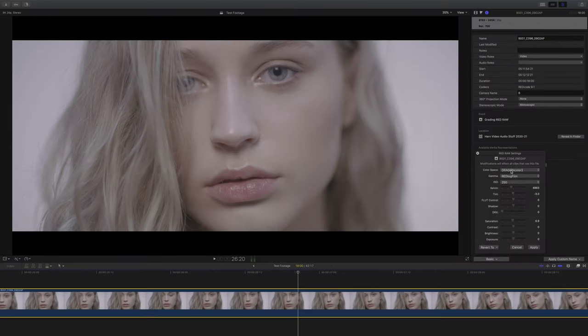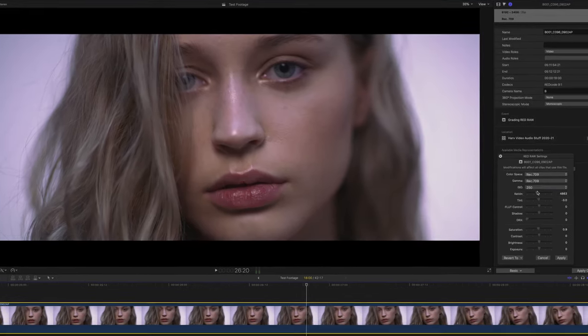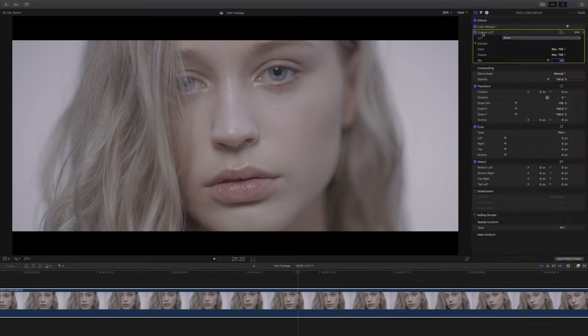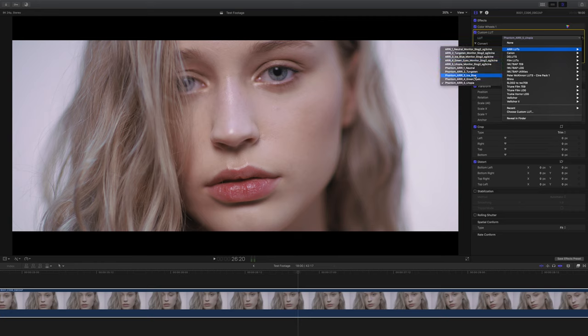The temptation with this clip would be to simply just change the gamma and colour space to REC 709 — that way you're almost guaranteed to get a very natural look with pretty good skin tones. But I'd rather this clip look a little more high key, more of a fashion video style. So I've set it up as before with Dragon Color 2 and Red Log Film, following the same game plan with my chain of alterations. I tried all five Phantom LUTs and four of them brought out things I wasn't sure about — either changing the shadows to colours I didn't want or making the skin tones a touch too magenta. The one that really worked was the Phantom LUTs Ice Blue lookup table — very apt as she has blue eyes.